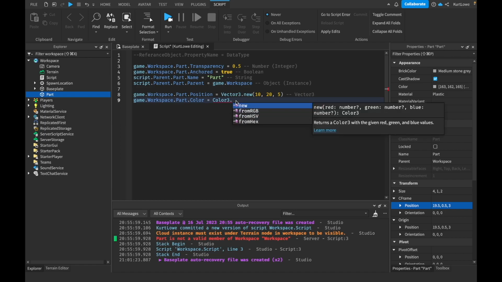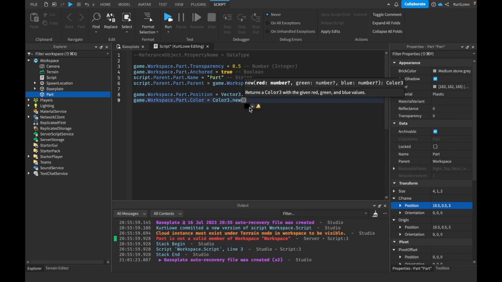So Color3.new we're going to be using, and in here you can put in three numbers. Again, instead of X, Y, Z, it's red, green, and blue. Now even though RGB is from 0 to 255, in Color3.new you write it from 0 to 1. So if you want 255 amounts of red, you would just say 1.